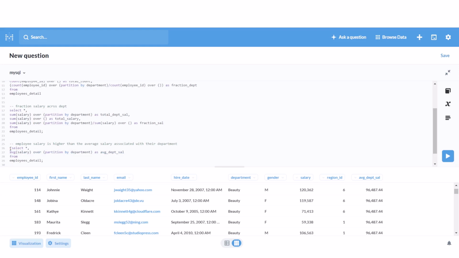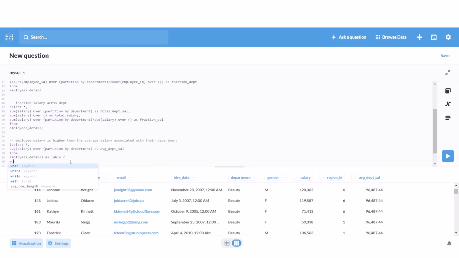So I can use a subquery here, and let's say this is table, we call it table 2. Within this table we have the column which is average departments, so I can apply a where condition here, because within this table we have both the columns, salary and average department.